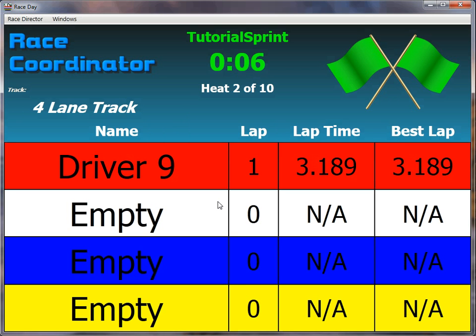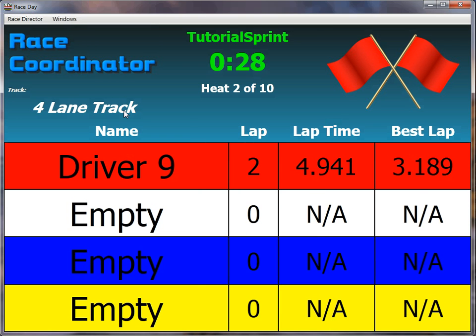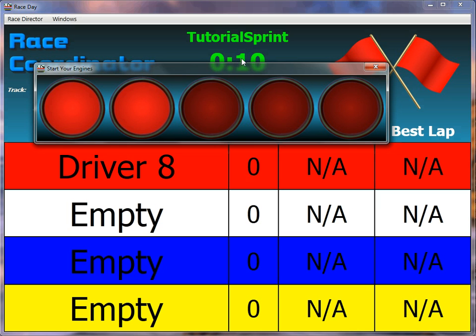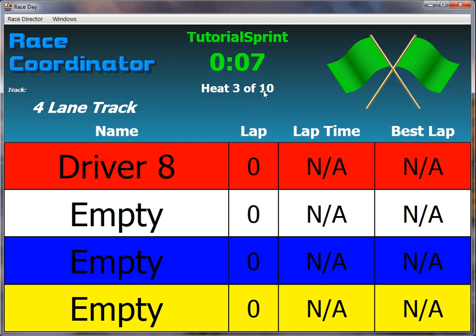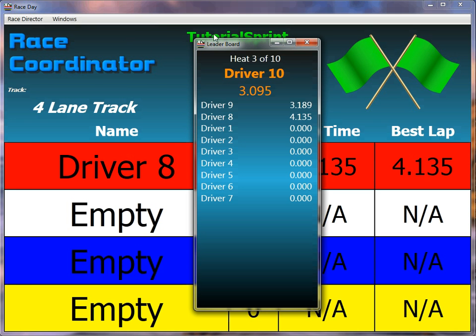Again, single lane solo. You could do any kind of heat rotation here for your qualifier you want, but for my idea of a sprint race, this is it. You'll see here I have the race set up for 10-second heats, and I'm cranking through them because again, I only have about 3.5 minutes for this tutorial, and so I'm trying to get through all 10 drivers so that we can see basically the final standings and best lap.